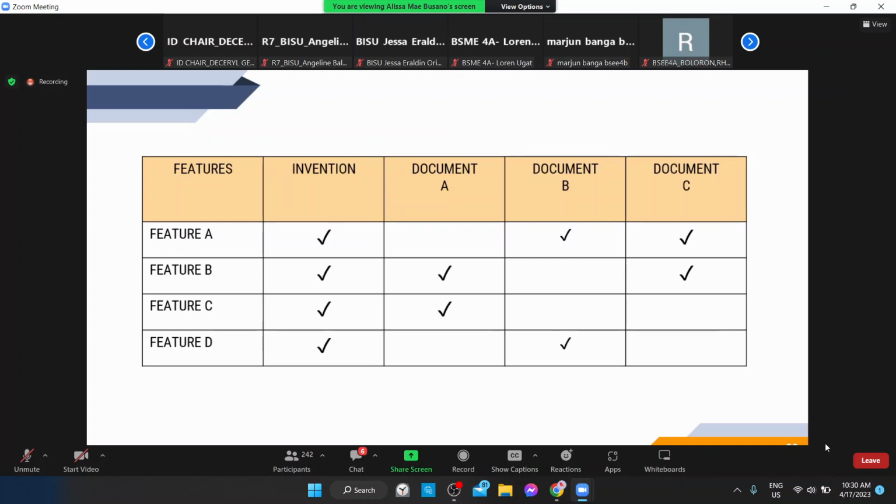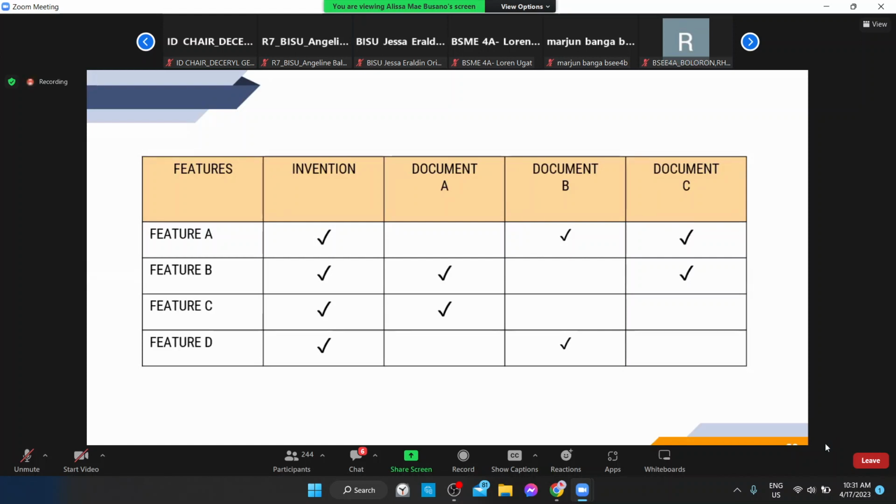So katong pag-combine mo, naka-result pwede siya nga novel, pero in terms of inventive steps, dili siya kapasar into inventive steps. That is why pwede siya nga makapasar sa novelty and industrial applicability, so pwede siya for utility model. Pero if patent gani siya, dapat makapasar siya sa novelty and inventive steps.